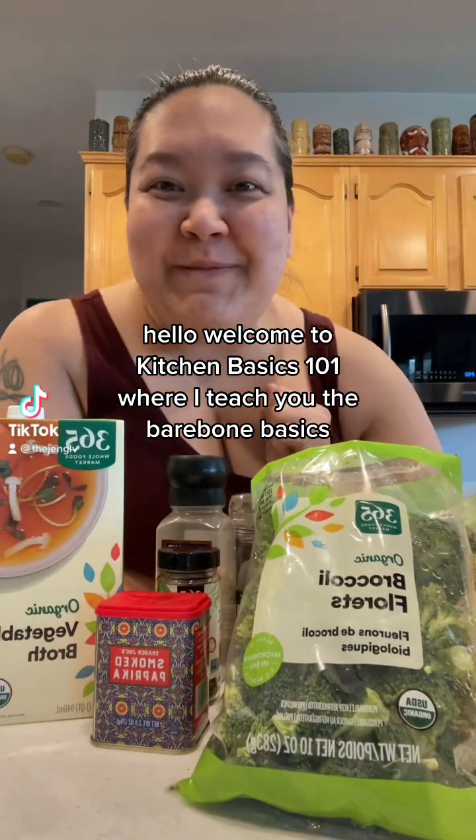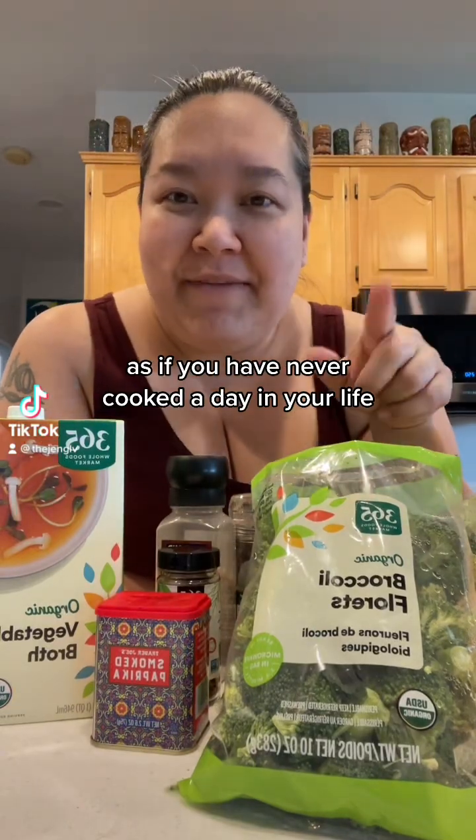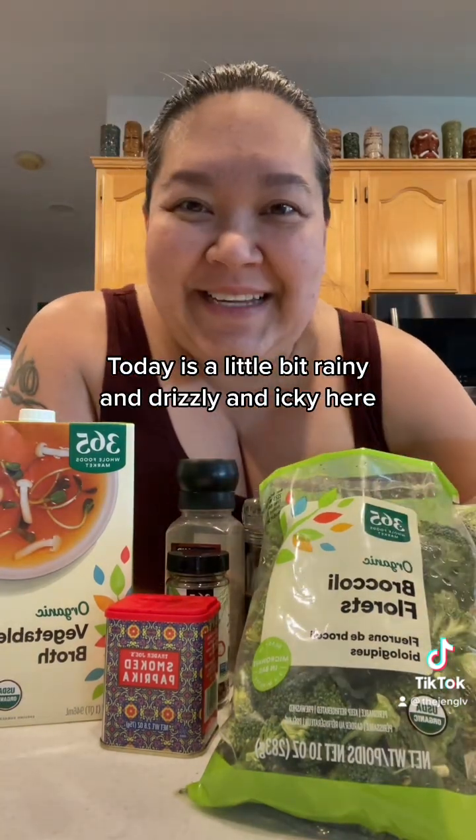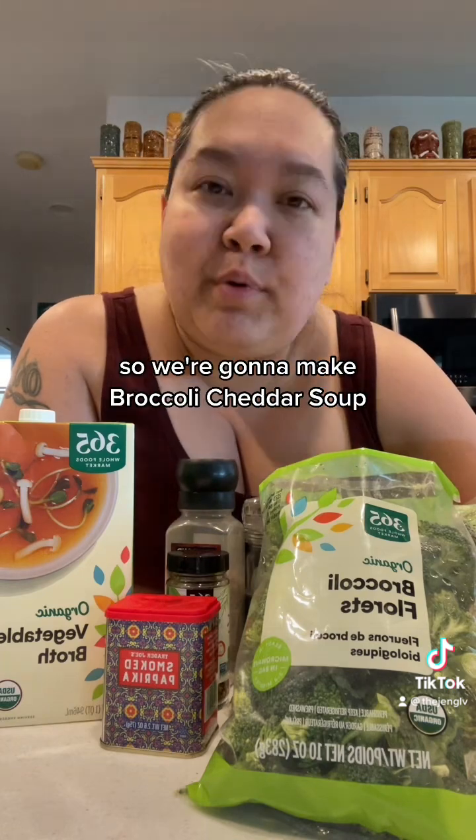Hello, welcome to Kitchen Basics 101, where I teach you the bare bone basics as if you have never cooked a day in your life, from the perspective of a mom, just a mom. Today is a little bit rainy and drizzly and icky here, so we're gonna make broccoli cheddar soup.